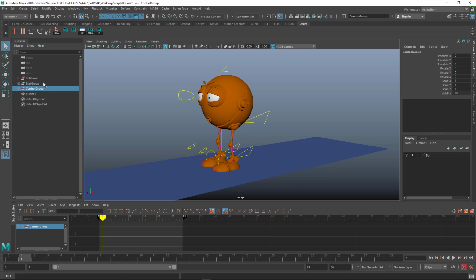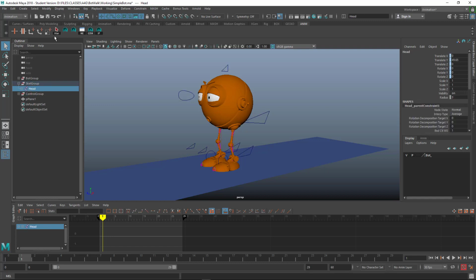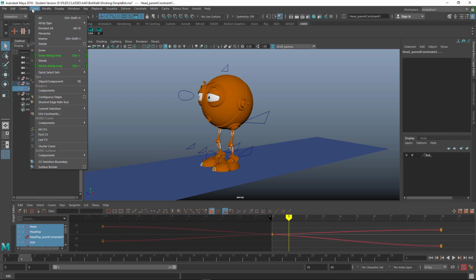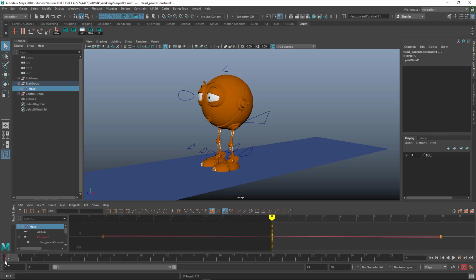So what I'm going to do is go into the skeleton group, select the head, and select the hierarchy. Select hierarchy, and I'm going to create a keyframe on frame 0 with the S key for all of the joints in the scene.